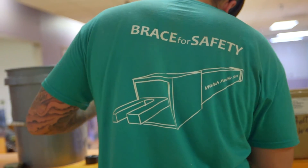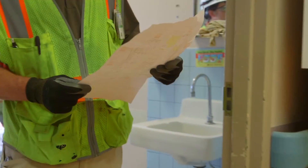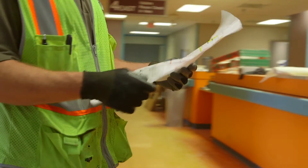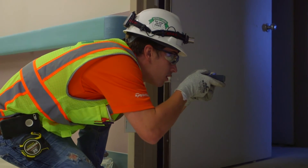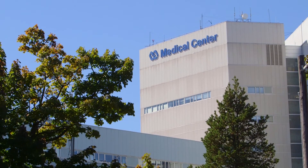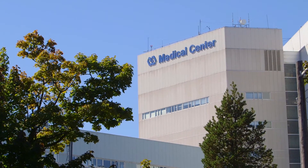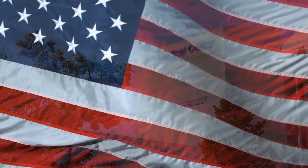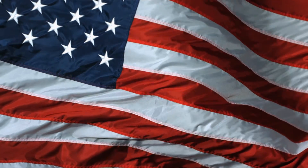As on any Walsh job site, ensuring both public safety and the safety of our tradesmen is our highest priority. It is this commitment to safety that enables Walsh to perform, through careful planning and re-planning, the most challenging construction assignments. Safely completing this vital seismic remediation within a fully operational, mission-critical hospital facility is our way of serving those who have so selflessly served us all — our nation's veterans and the protectors of our freedom.